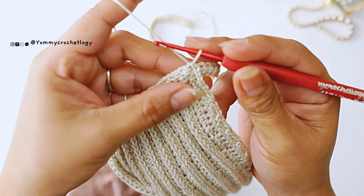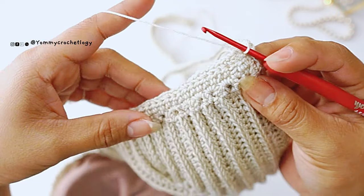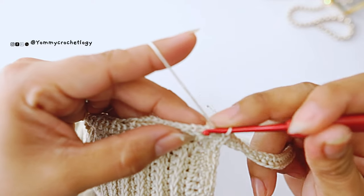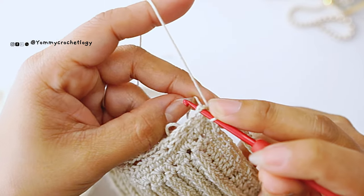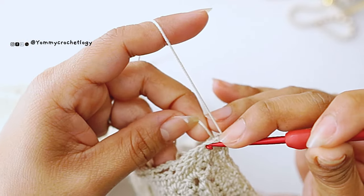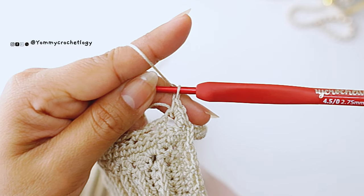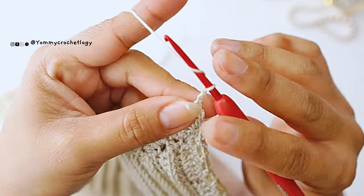Let's proceed to our next row for the edging, and this time we are still following the same direction of the cup edging, okay, and it's still right side facing. So this time we are working into the chain spaces that we made, okay? So in that chain space of three, you have to single crochet three times, one, and bury this tail, two, and three, okay? And then after your three single crochets, make another chain three, one, two, and three.